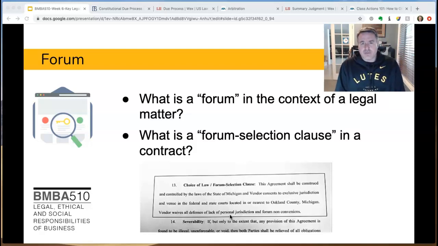Well, you can't say we're going to hear our case about patents in a bankruptcy court. So if the contract said that the parties agree that the bankruptcy court's going to hear the patent case, well, that would not be enforceable because bankruptcy courts don't hear patent cases. But absent that, the location, the type of court and where that court is, the forum and the venue, the parties are free to contract for that to be wherever they want.